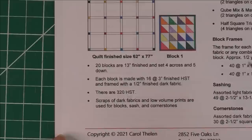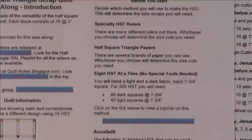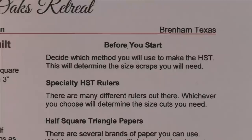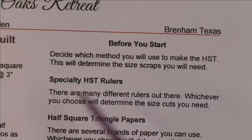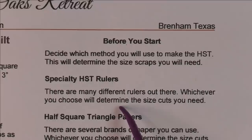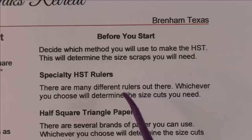At the end I'll give you some suggestions for how to be ready for the next time we meet. Now, here's something very important — probably more important than the fabric: you'll have to decide which method you want to use to make your half square triangles. Just choose the method where you get the best results and you don't pull your hair out doing it. There are specialty rulers and half square triangle rulers — there are so many out there. If you use a ruler you like, go with that, as it will determine how you cut your fabric.